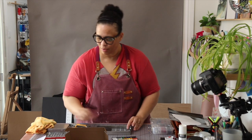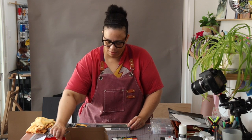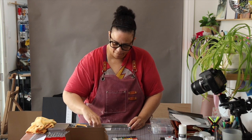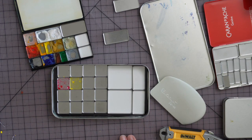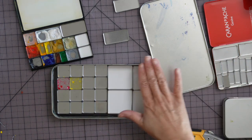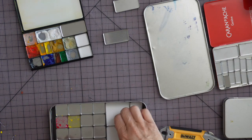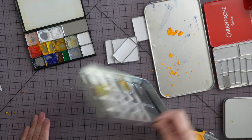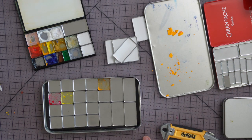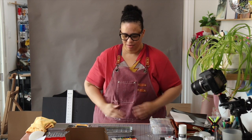I love it. And now if I wanted to, I could be like a whole thing for mixing right here in the pan. I want to go that route. Or what I'm actually going to do is fill this up and then do mixing here on this part. That fits so perfectly. I love it. And just, wow. Okay, flexible adhesive magnetic sheets and a pencil case. Okay. All right, I'm excited about this.